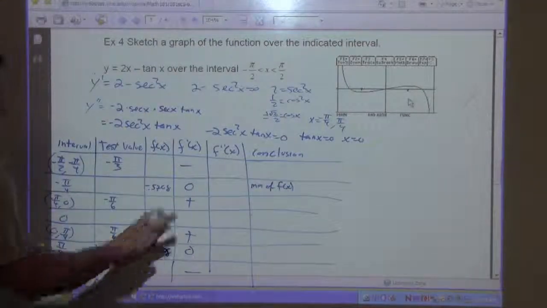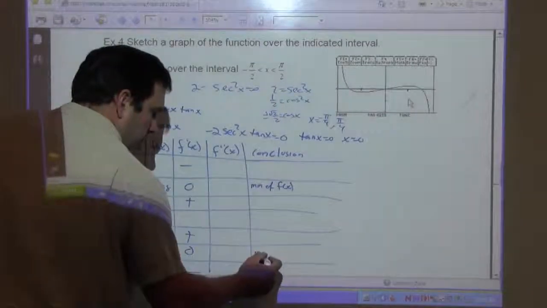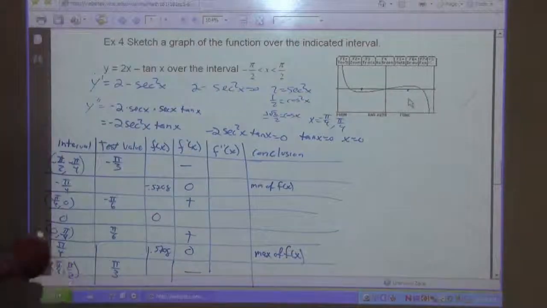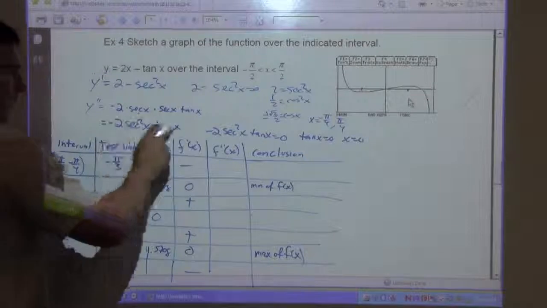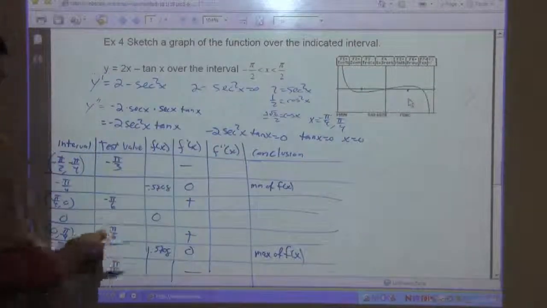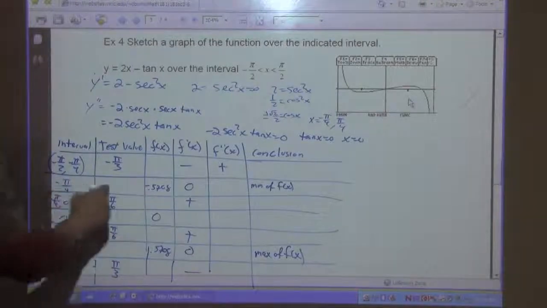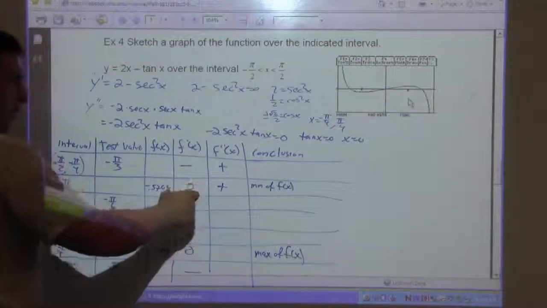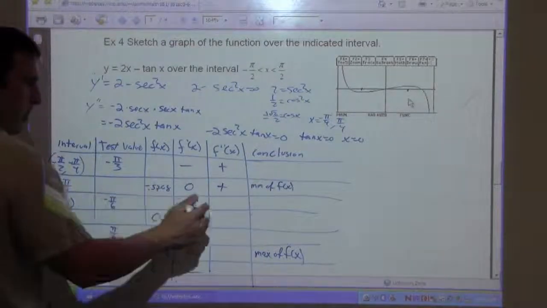And this goes from increasing to decreasing, makes this one a maximum value. Okay. Now let's look at the second derivative. If I were to plug in negative 3 into the second derivative, we would have a positive value. If I plugged in negative pi over 4 in the second derivative, still a positive value. So that's a second derivative test. That confirms what we had. It's concave up, which makes this the minimum.